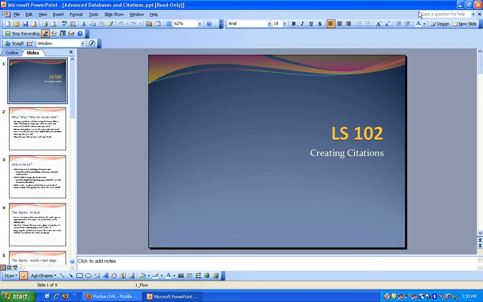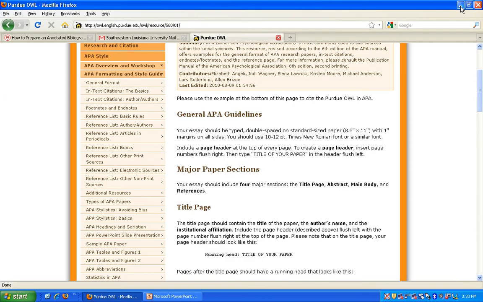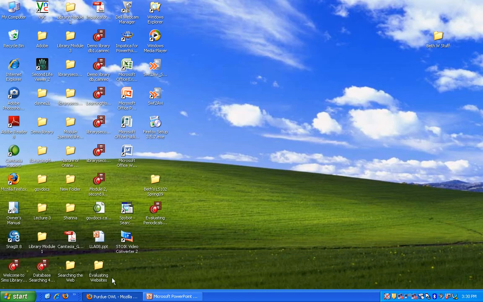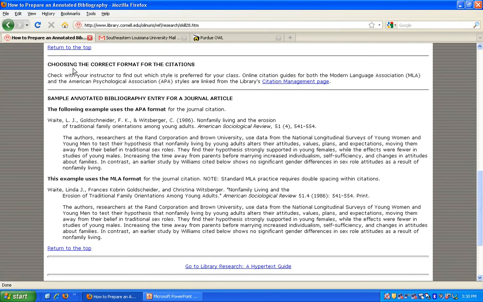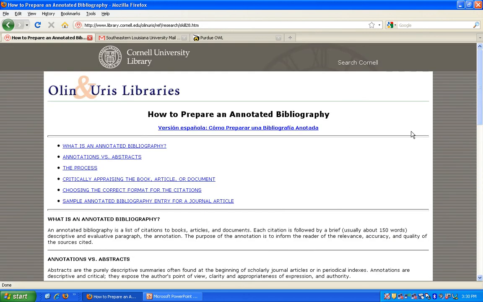Okay, so you're going to create those citations because you're going to use them in your final project, which is an annotated bibliography. So what is an annotated bibliography? I'm going to go to this website right here from Cornell to talk a little bit about it. Now, you're not writing a paper in this class. All you're creating is an annotated bibliography. You're not actually writing a paper. And this website that I've gone to, there's a link to this in your assignment page for your annotated bibliography final assignment. So you can get to this from there if you want to go through this again.